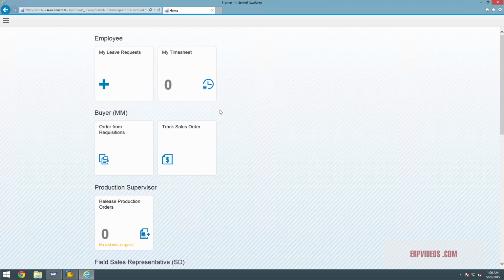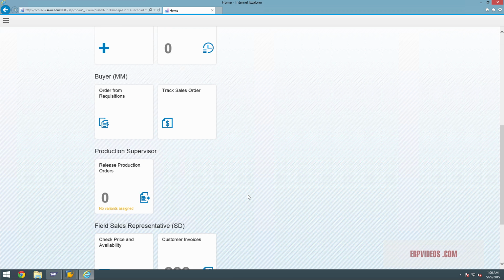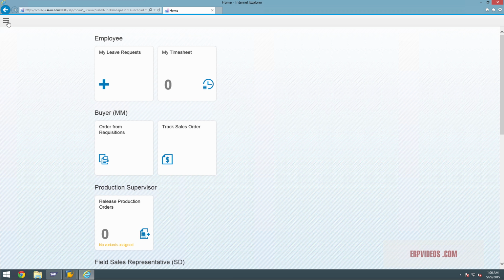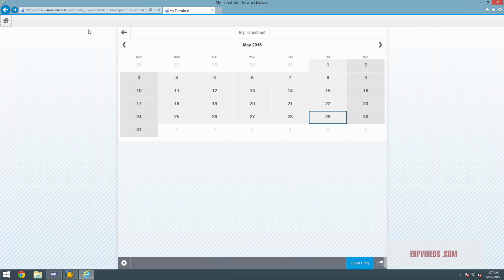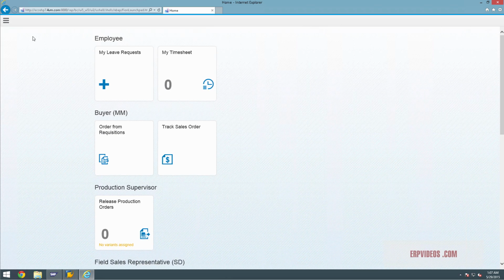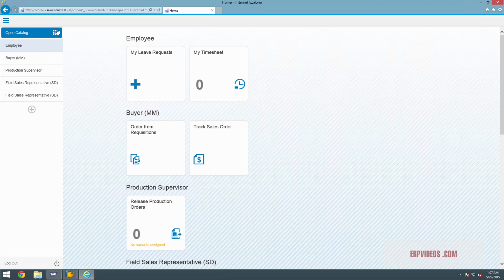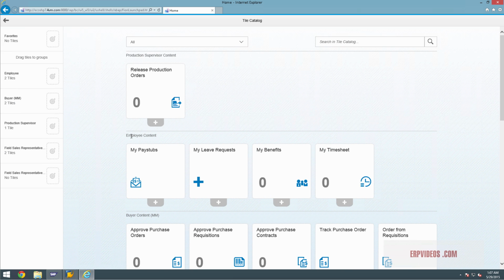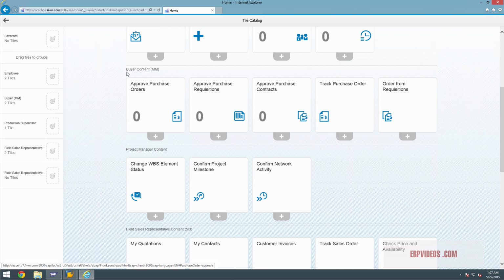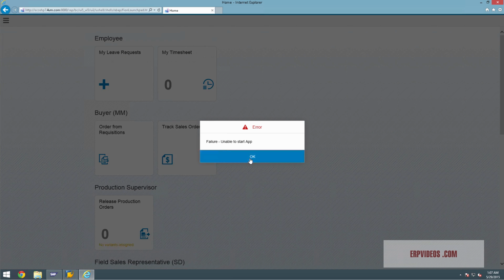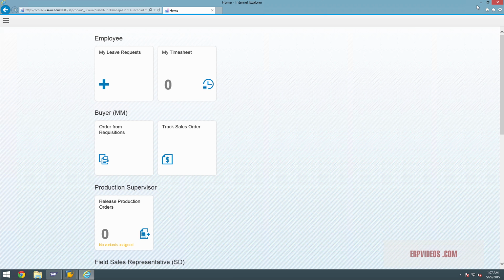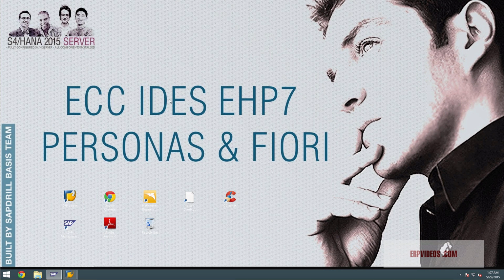So Fiori from a basis perspective has now fully been integrated, and the backend is ready. There's no need to update patches or install the component, nothing like that. Just functional tasks. You can go to help.sap.com and see how to configure the Fiori app for, say, MM. Open this one up, go to the main catalog, and you can Google how to do a Fiori MM approve purchases app. See, now this is not available. It's unable to start because it's not configured. So that's Fiori, and that's Personas. Very simple. All the backend, everything is working fine.